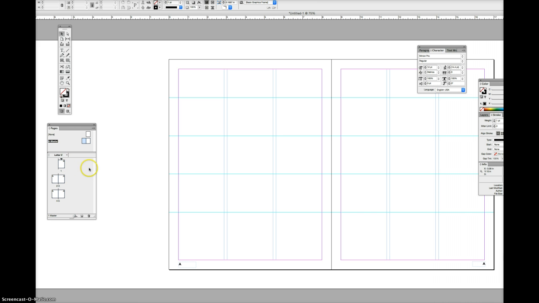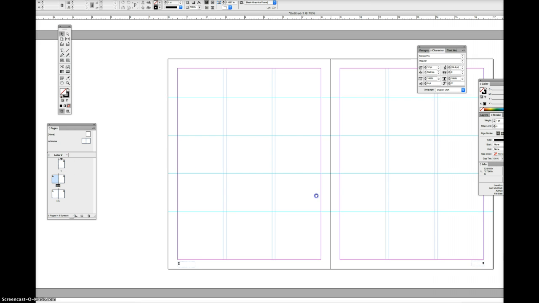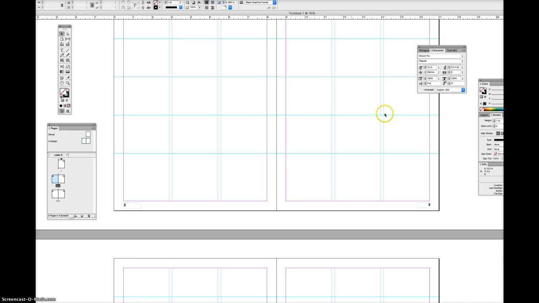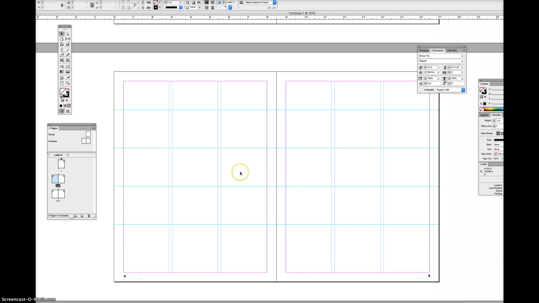Okay, so right now we have page numbers 2, 3, 4, 5, but we want this to be page 1 and this to be page 4 because our newsletter, right, this is our cover, and this is our back cover, and this is the inside, and this is the inside cover here and here. Okay, so what we can do is we can do two things. I'll actually use this as my cover, the back page, and this is because this is page 4.